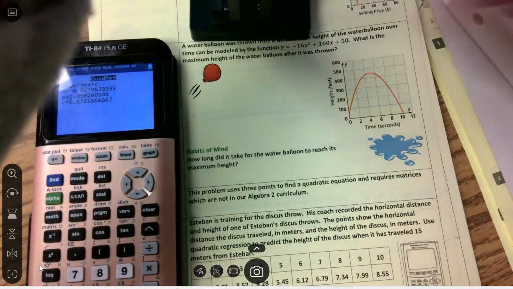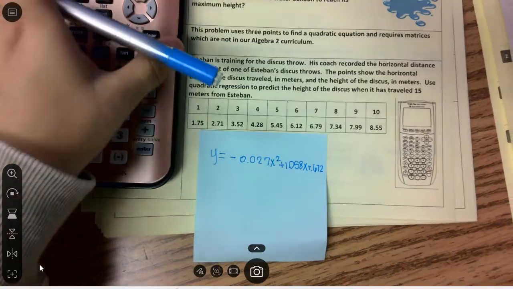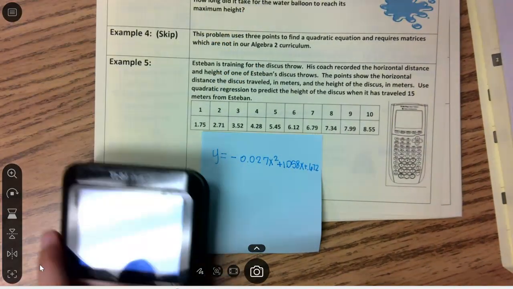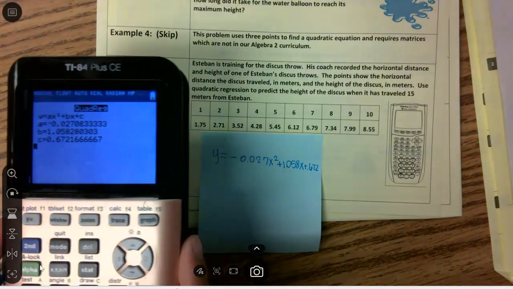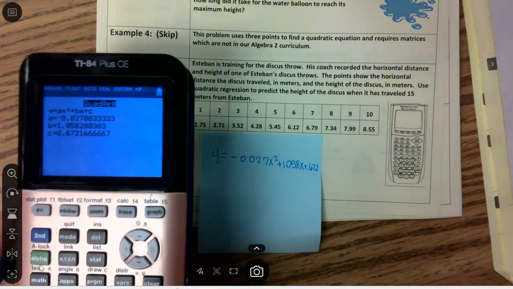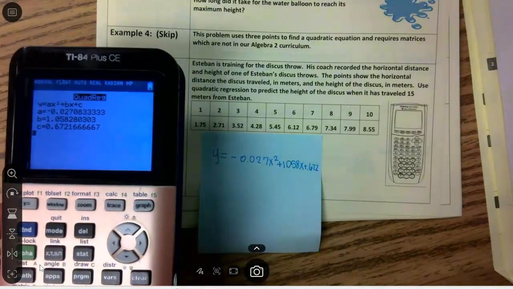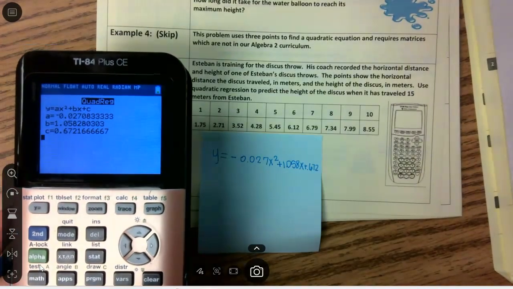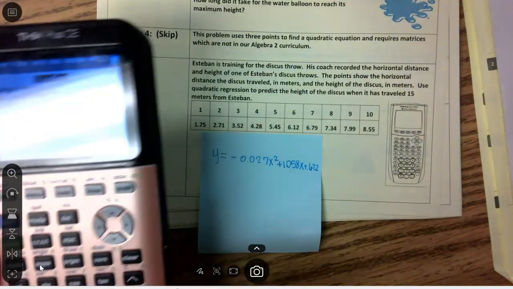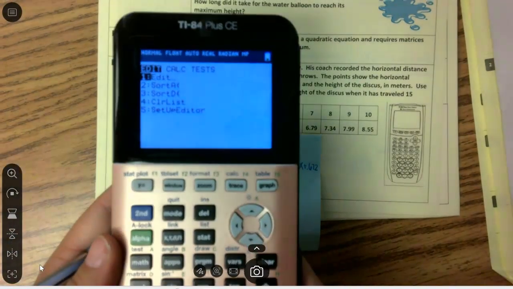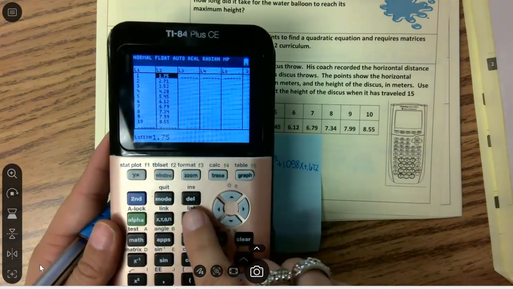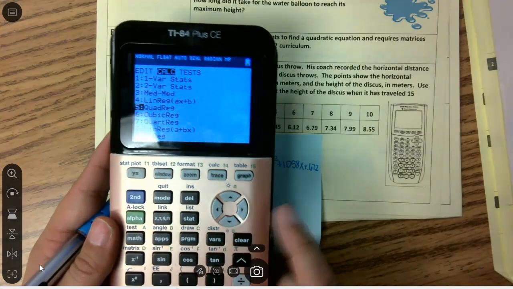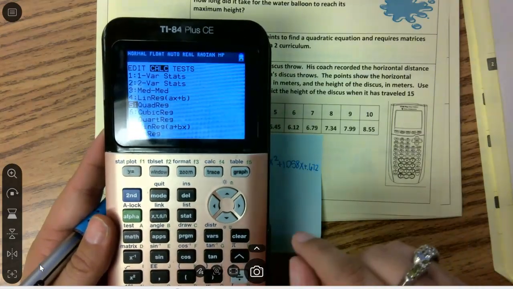Let me see if I can show you a little better. We've just taken all of the values that the calculator gave us and plugged them into the equation. You can do this every single time you have a list of values. You can put your X's in L1 and your Y's in L2. Once again, you'll go to stat and enter your data and edit, then go to Stat, go to Calc, choose Quadratic Regression and just keep pressing Enter.